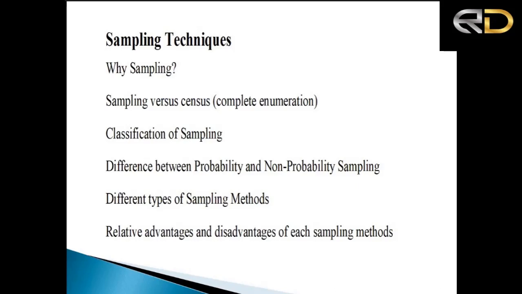Population is the totality of all the units under consideration for the characteristic under study, and a sample is a part, fraction, or subset of the population. Any function of the population values is known as a parameter. So population mean, population variance, population correlation coefficient, and coefficient of variation are all parameters. Any function of the sample values is known as a statistic. So sample mean, sample variance, and sample coefficient of variation are all statistics.